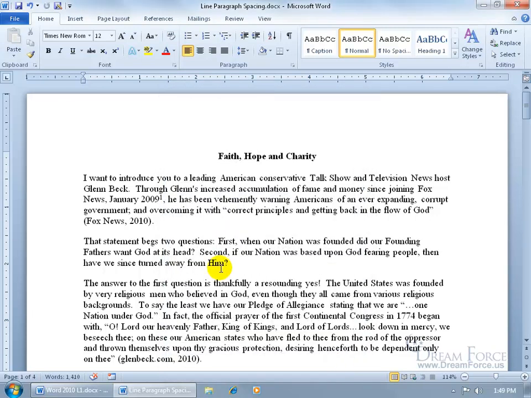Or another way to find out about it is just go ahead and select the first line. And if the first line has it expanded, the highlighting, the selection of it, way up to the next line, then there's all that paragraph spacing between this paragraph and the one below it, but it's being applied to this paragraph because it extends up above.